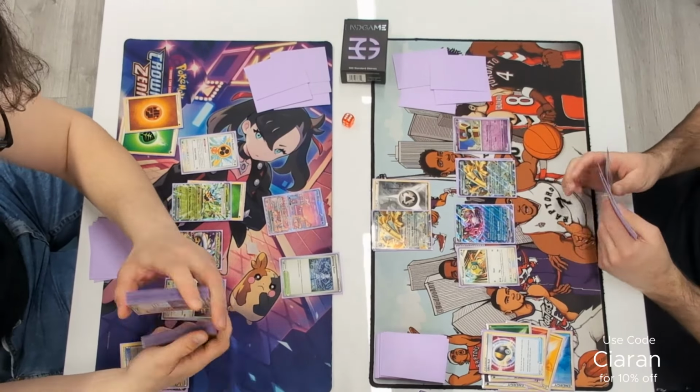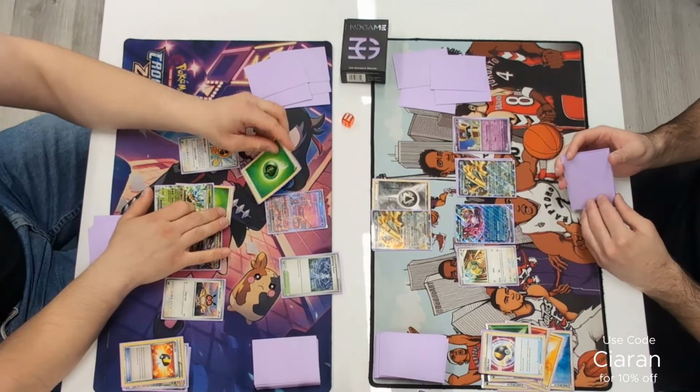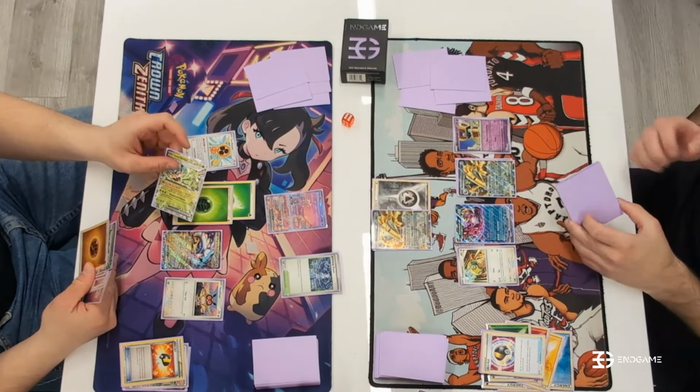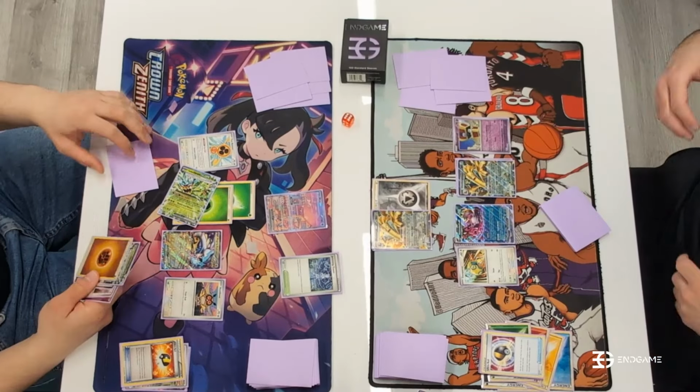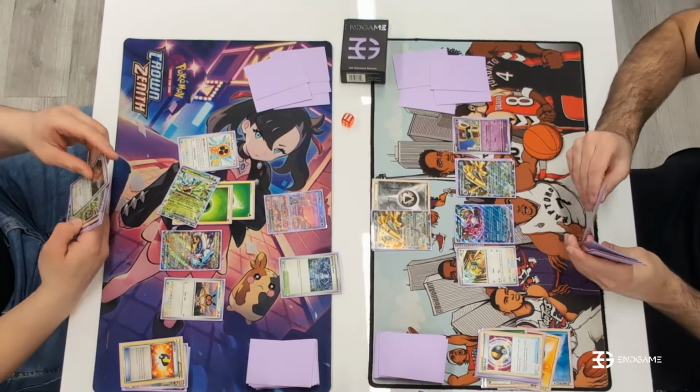But Gholdengo is just such a hard deck to do that to because there's so much draw, right? There's the Gholdengo's draw cards. If you don't knock out Fezandipiti, Fezandipiti draws cards. And if Dunsparce is on the board, then any Ultra Ball turns into a draw 3 cards. So it's just very difficult to brick the Gholdengo deck.